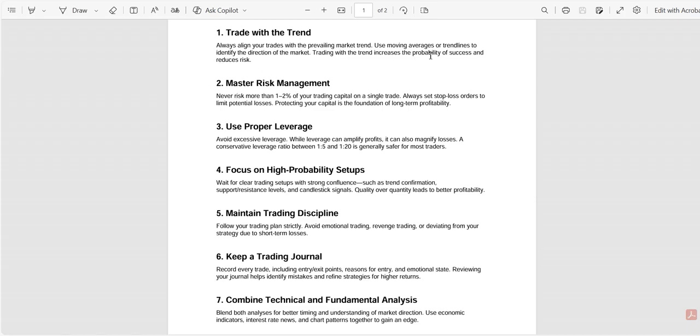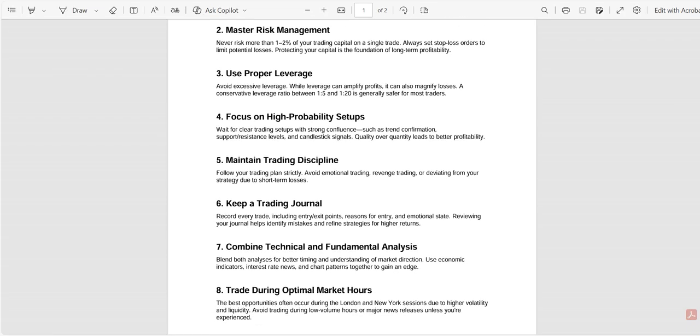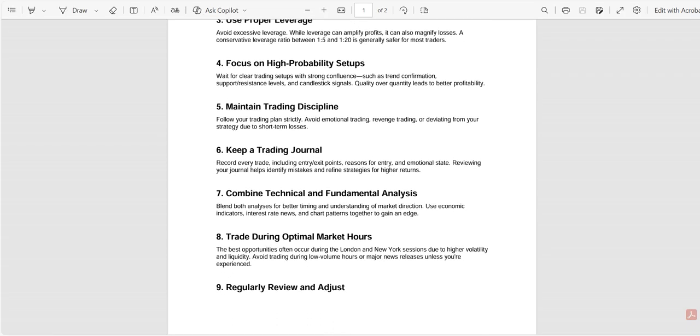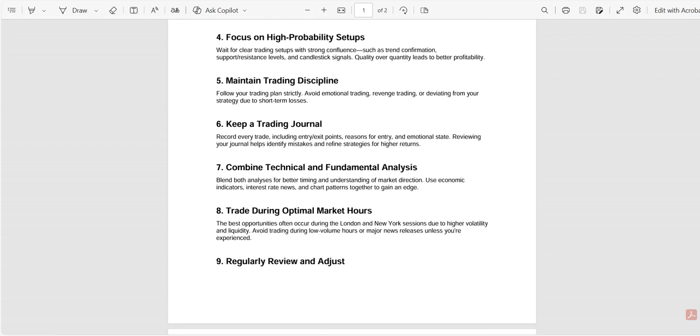I wish you could write this down and post it somewhere on your room wall where you can see it every day and read it every day. You should actually write this in your heart. Know this by heart. So use proper leverage. This is point number 3. Use proper leverage. Okay, let's skip the leverage section. Leverage is not going to play any role at the moment.